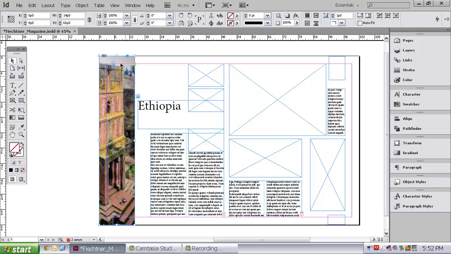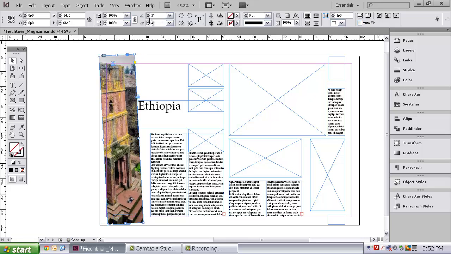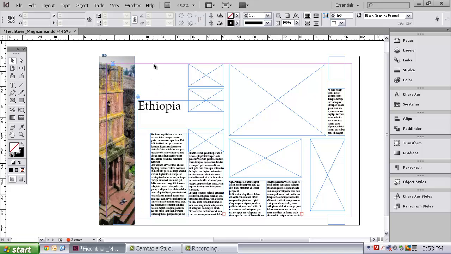If I wanted to rotate the actual picture, let's say I wanted to have more of a diagonal layout, then I would click the black arrow and I could rotate the bounding box. Okay? And the nice thing about this is you can just type in 0 when you want it to go back to normal. We are going to go ahead and place several other pictures.